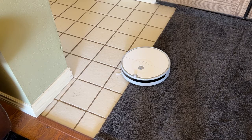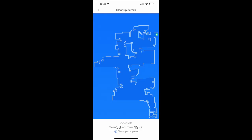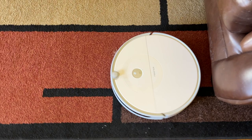So what does that mean and what's the difference? The bot knows where it's been and you can actually see a general outline of your house in the app, but you can't label the rooms and you can't tell it to go clean the bedroom only, for example. You also don't get any kind of details about what has been cleaned and what hasn't, unlike other smarter Roborock vacuums. The internal navigation is really just for the bot's own internal use to help it plan the best route to clean your home.